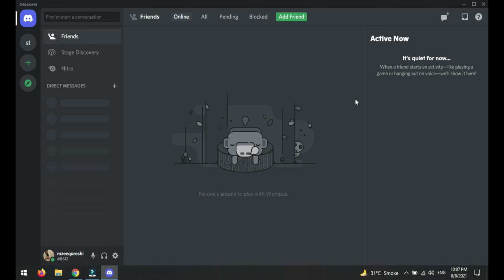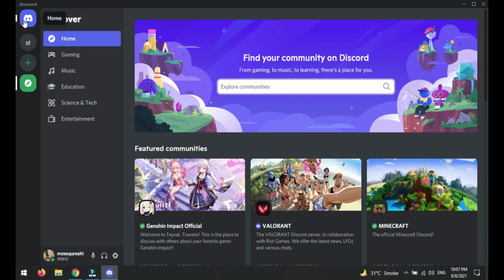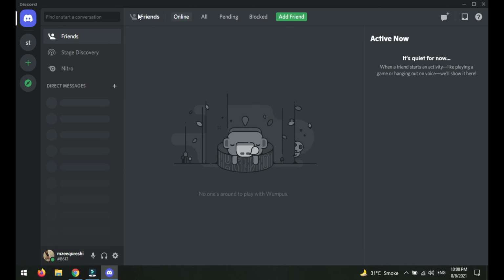So this is the homepage of the Discord app. On the leftmost side you can see the servers you have created and the public servers available in the app. You can explore the communities, the one you like. Let's go to the home, and from here you can see the friends you have online, all, pending, blocked, or add some new friend. On the right side there is new group DM. Here is the inbox, if you're receiving anything in your channels. Here on this pane you will have the list of the friends you have added.